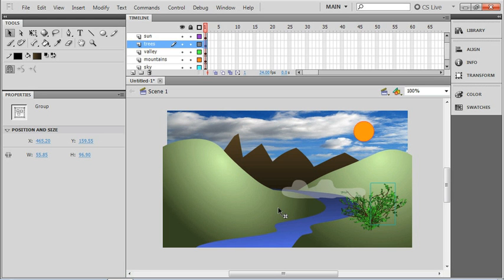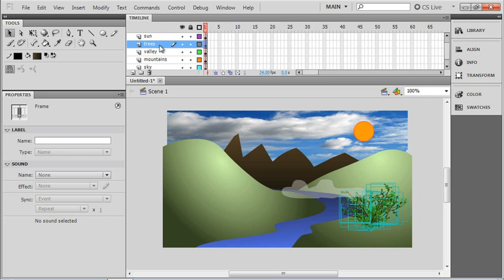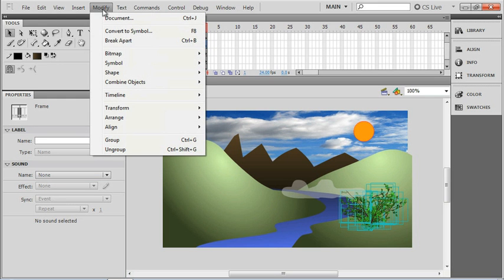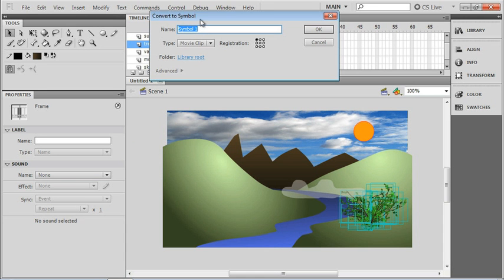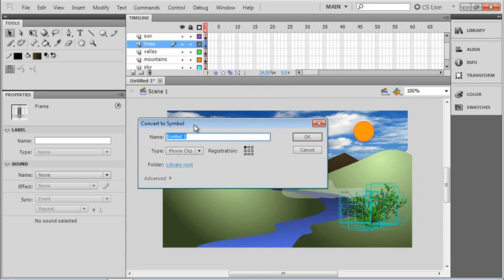To create a symbol, the first thing we need to do is select all the parts. Now that's going to be kind of easy for us because we put everything in one layer. So I'm going to go up to the tree layer and just click on the layer. And you can see that it's selecting all those groups that we created with the tree brush. With everything selected, I'll go up to the Modify menu, and I simply choose Convert to Symbol. Our Convert to Symbol command gives us a couple of different options, so let me pull this window down and we can go through them. The first one's a name, and that's just so you can tell it apart from other symbols. I'll just call this one Tree.